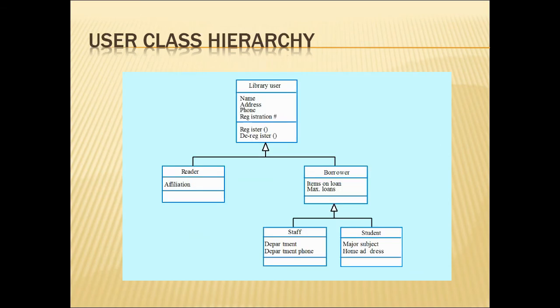This picture is an example of another inheritance hierarchy that might be part of the library model. In this case, the users of a library are shown. There are 2 classes of users, those who are allowed to borrow books and those who may only read books in the library without taking them away.